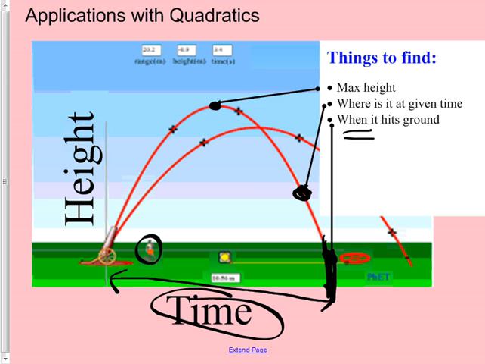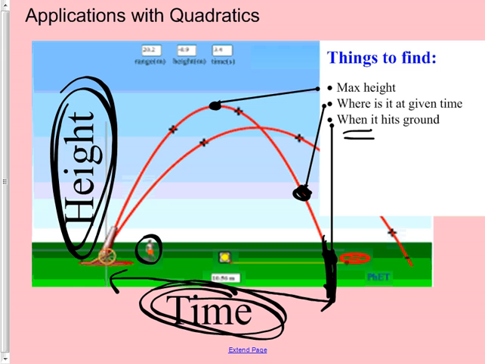Okay, so if we don't know what angle they shot it up at, that would totally change how far the ball would go, right? I mean, if it was straight up in the air, this graph can still work for that. It'll tell you how far the ball is at a certain amount of time and when it hits the ground. Notice, it's time. It's not a distance. You can never tell from these how far is the ball. You can see how high the ball is, the height, but you cannot get a distance. This right here is when the ball hit the ground, because it's time.